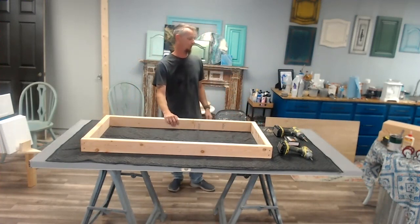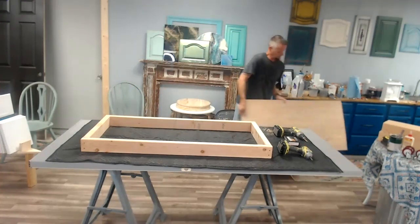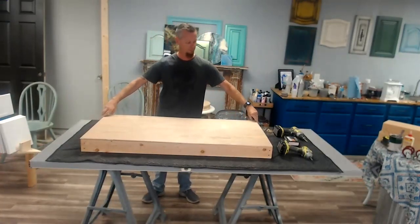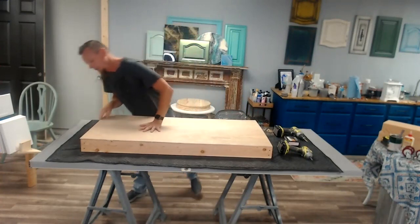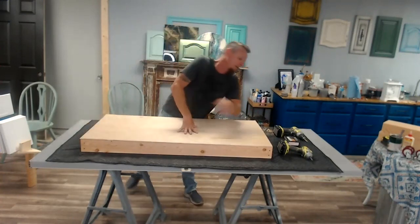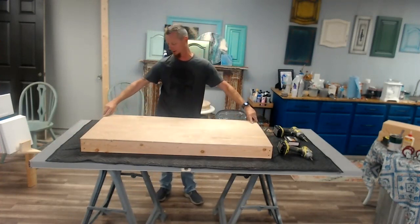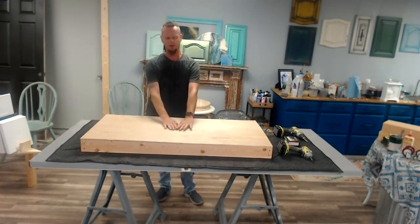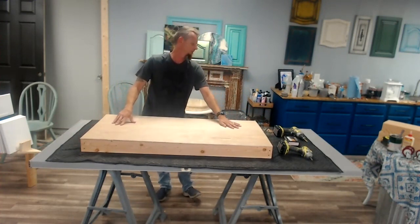All right. I'm just going to put my sheet on and make sure we're square. Everything lines up nice. Don't have to be perfect. It's just a cart. It's just a piece of furniture going on a cart. You can see how sturdy it is.